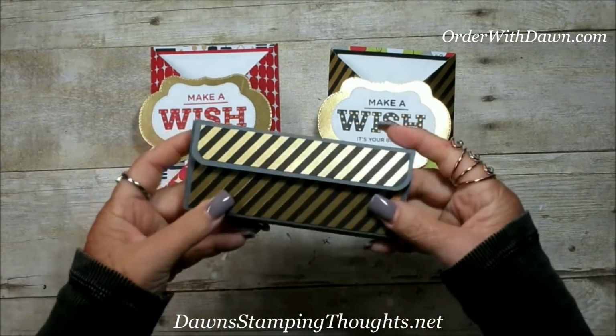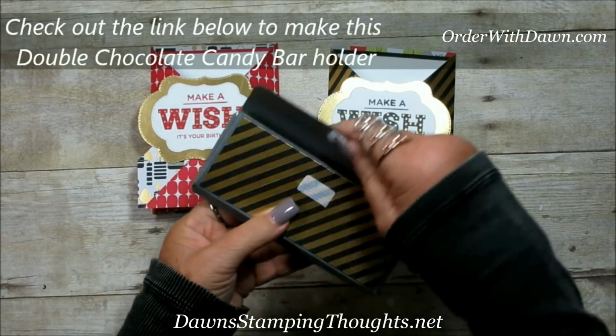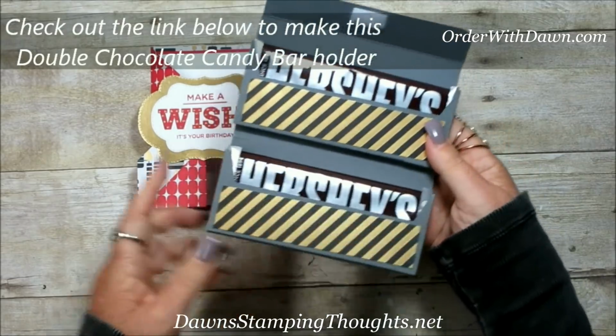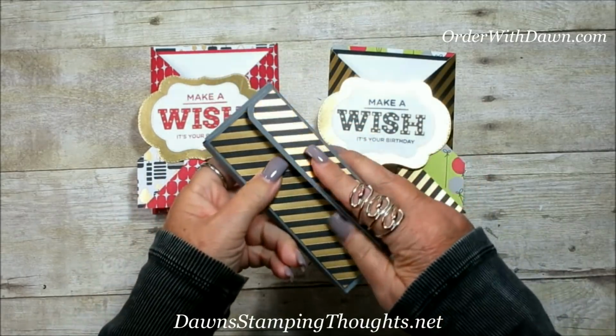And then also we made this in the glitter pit yesterday. I thought it was a really cute ensemble using the Broadway Bound designer paper. And this holds 2 Hershey chocolate candy bars. So if you want the link to that video, that's posted right below this video. You can check that out over on my blog, and I'll show you how we made that.